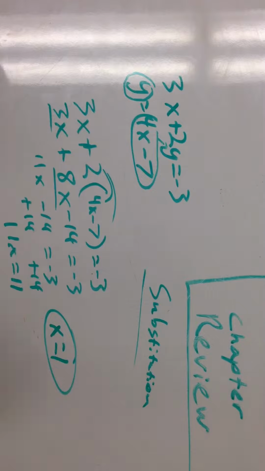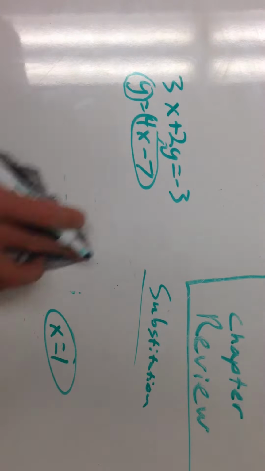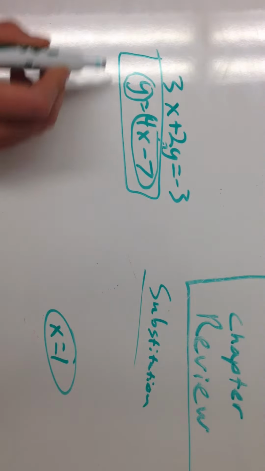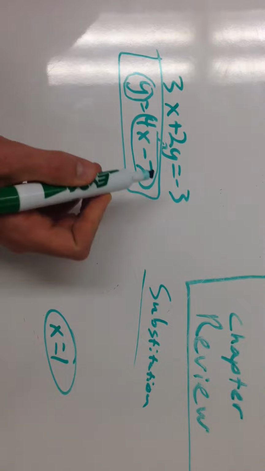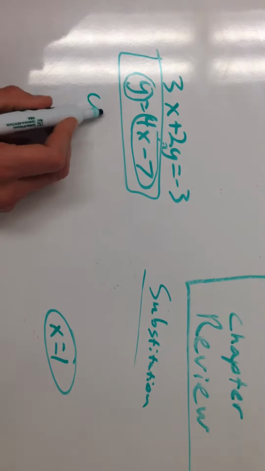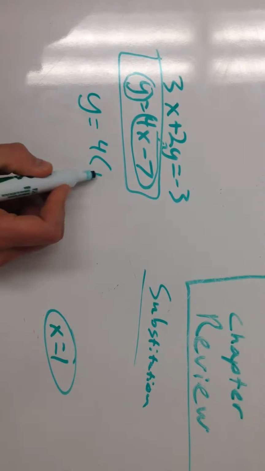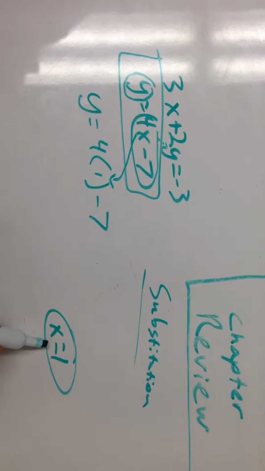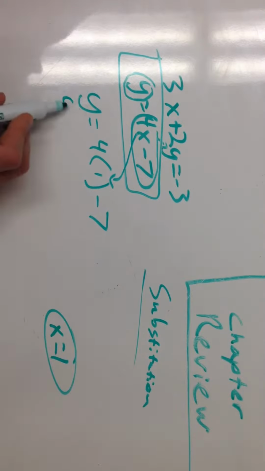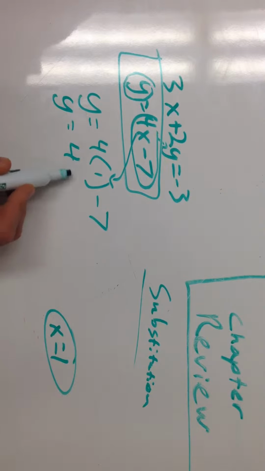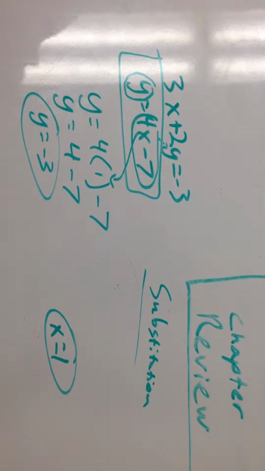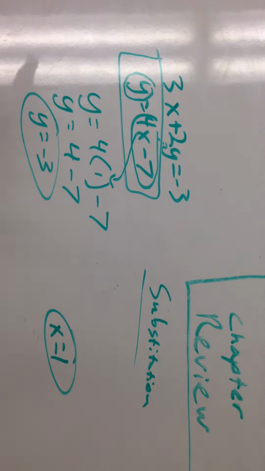That's great that x equals 1, but I want to figure out what y equals too, so I'm going to plug it back in. I'm going to plug it back into this equation. It just seems like it's going to be a little bit easier. If I'm trying to figure out what y equals, let's go to the y equals equation. So y equals 4 times 1 minus 7. I substitute that x out for a 1 because guess what? I just figured out x equals 1. So I get y equals 4 minus 7. So y equals negative 3. And that's the solution to that one.